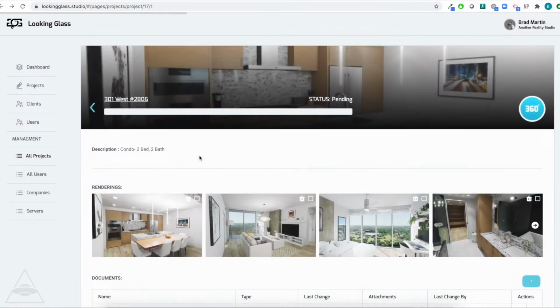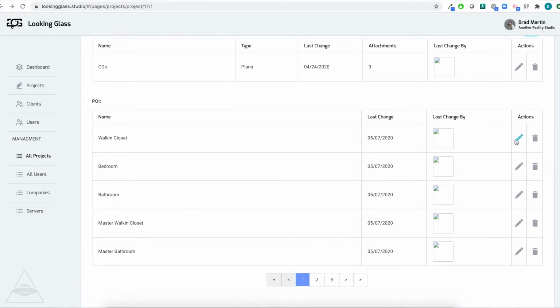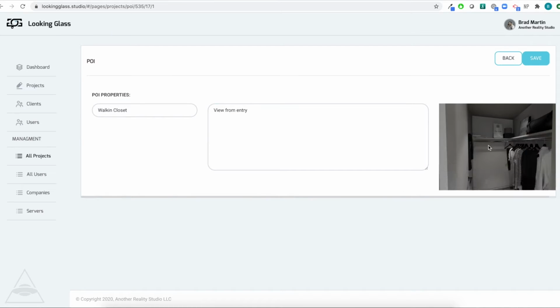If I scroll back, you can see the points of interest that we've created in the experience, and this is a way for the architect to create certain views that they want the user or client to see. They can also press play, and instead of physically walking through the space with the arrow keys, they can cycle through the points of interest.